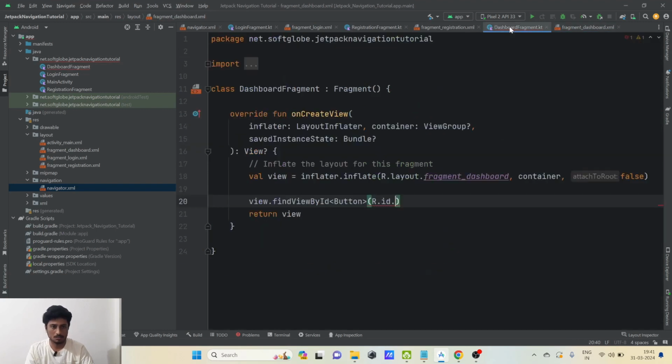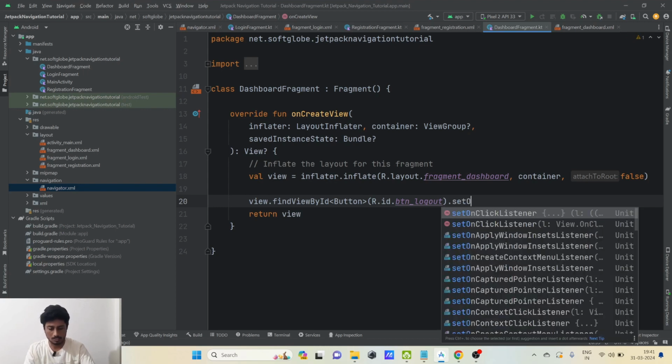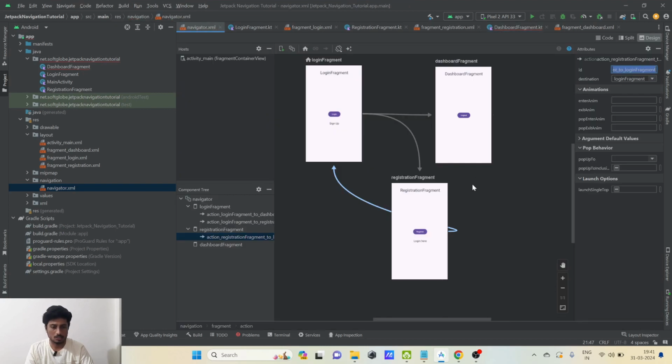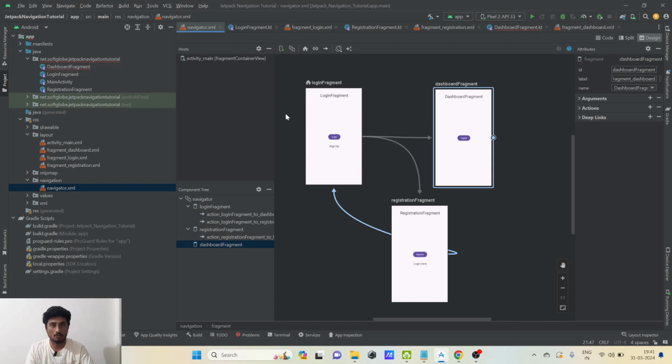I'll copy this and paste it, and again set an on click listener on this. Again I'll write the same function, findNavController dot navigate, R dot id dot, and I need to copy the link id, so I am going here. From that fragment we need to return to the login fragment.